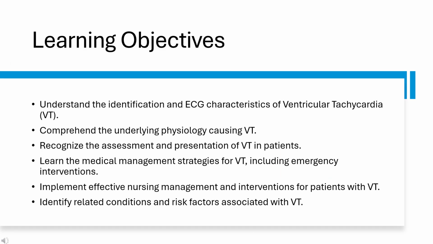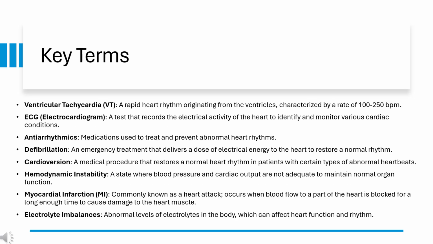Let's take a look at the learning objectives for this presentation. By the end of this presentation, you'll be able to understand the identification and ECG characteristics of ventricular tachycardia, comprehend the underlying physiology causing VT, recognize the assessment and presentation of VT in patients, learn the medical management strategies for VT, including emergency interventions, implement effective nursing management and interventions for patients with VT, and identify related conditions and risk factors associated with VT. These are the key terms for this presentation.